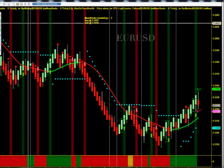The only thing I didn't like was when I looked left at the chart, you can see that we did have some resistance. And I wasn't liking that I had a red candle. So we did not enter this trade, traders. We waited. And it's a good thing we did because it ended up not working out. It went up about another 5 pips and ended up coming back down on us.